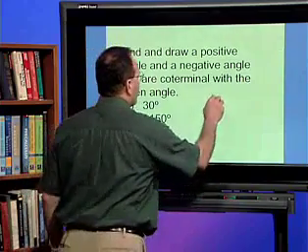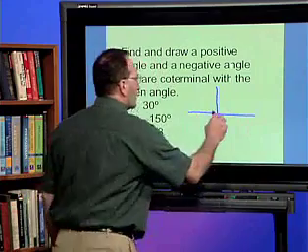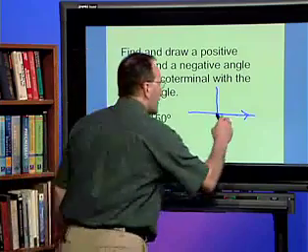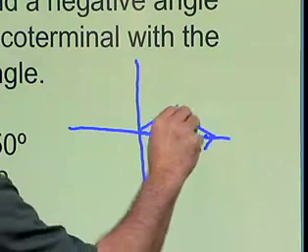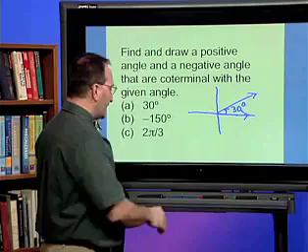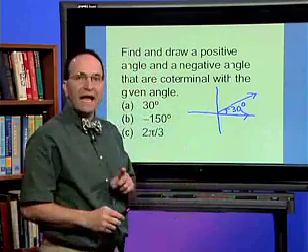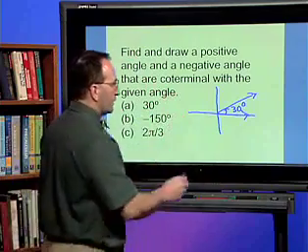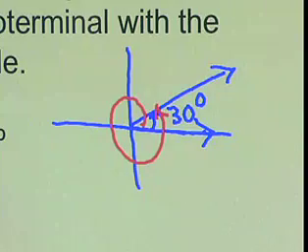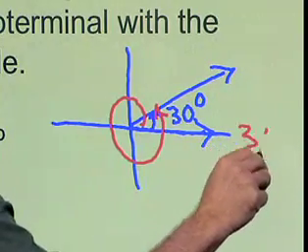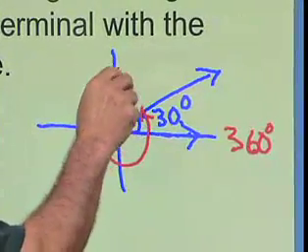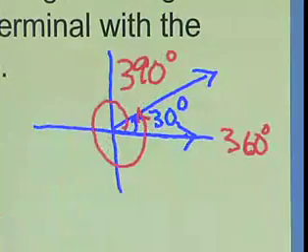Let's take A. First of all, the 30-degree angle, we lie the initial side along the positive x-axis and then rotate it through a 30-degree angle. Now, what we were interested in is finding another positive angle that is coterminal with this. What I could do is simply go around this once and then the additional 30 degrees like that. Remembering that once around is 360 degrees, we can now say that this angle in red is 390 degrees.